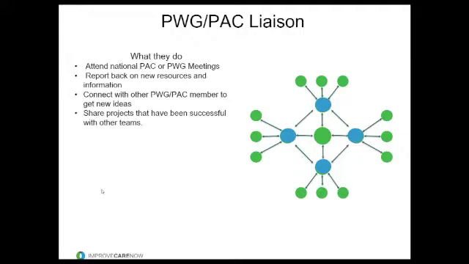The next coordinator I would talk about is the liaison to the National Parent Working Group or Patient Advisory Council. This is somebody on the team who is going to attend the meetings for the National PAC or Parent Working Group. They're going to connect and listen for ideas. A lot of ideas are shared for other things that are going on in the country, and so they can connect those ideas or bring new ideas back to the group. Talk about new resources that may be available.